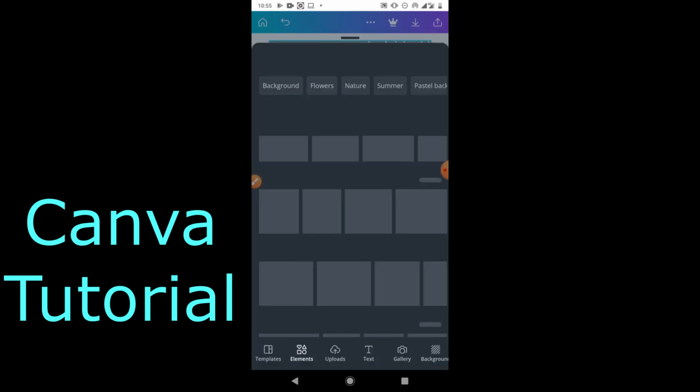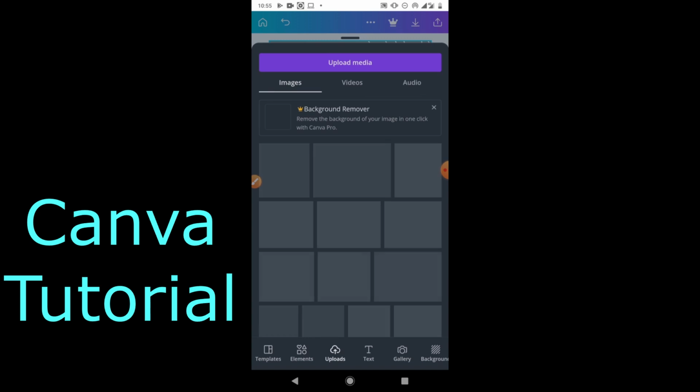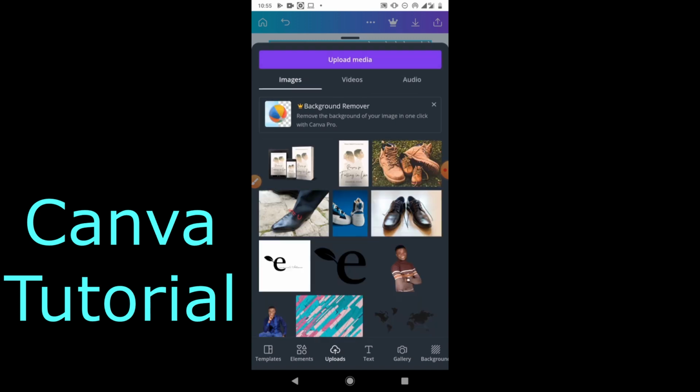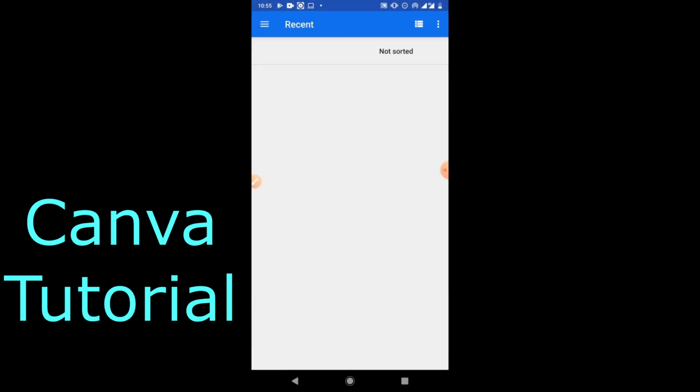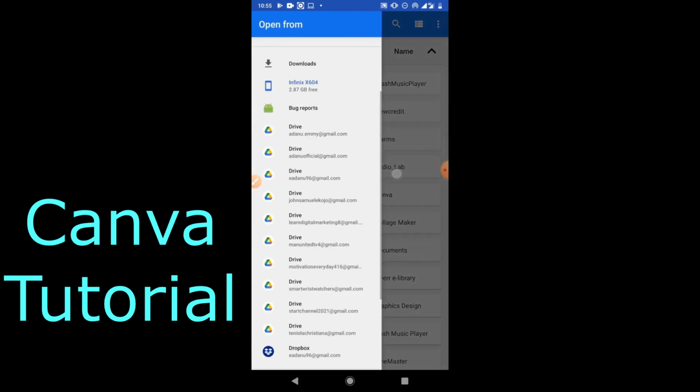Okay, so let me just come to and use our book. Let's continue using our book. Let me upload the single file, the single book, not the composite image.